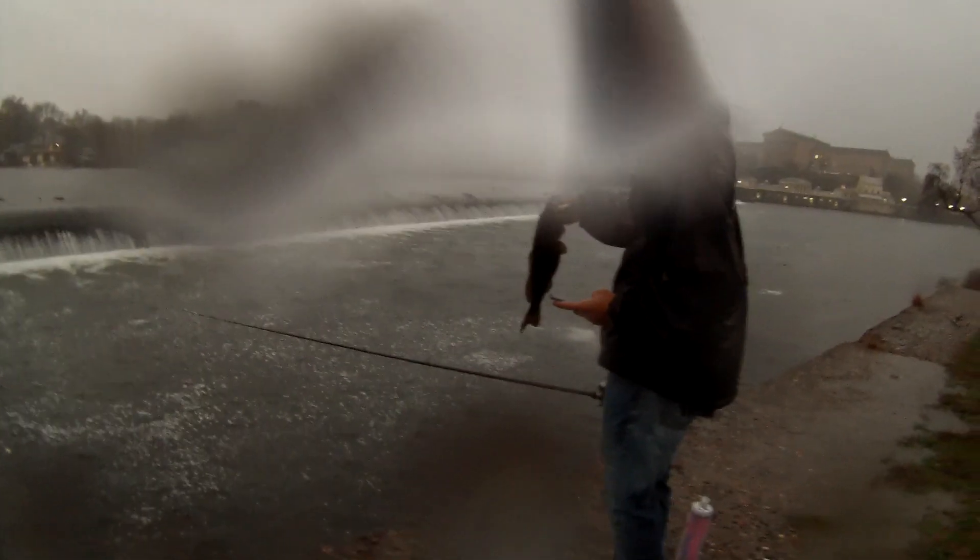All right, let's let this guy go. It's too high up here — you have to throw it back a little. Don't worry, fish is not gonna suffer from that. Fish do not get hurt from getting dropped from this high. Be careful with my rod — my rod's on the floor. It is wet today, a little slippery. For the fish, man. Let him go. Nice smallie. Swam away just fine.